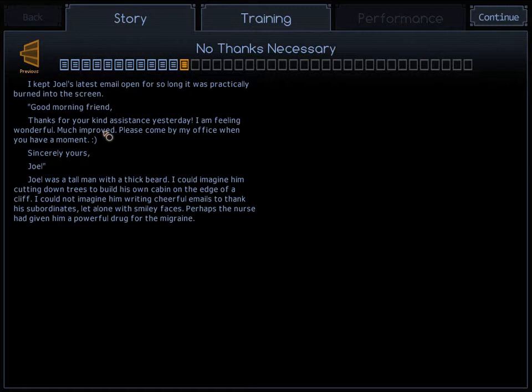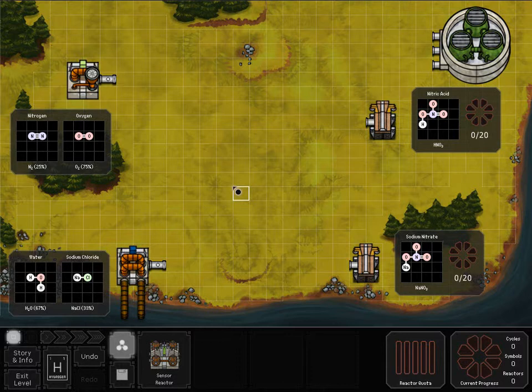Names of these puzzles are based on the storyline, and speaking of storyline, I thought this was kind of funny. This fellow ended up ending his email with an emoticon. I don't know, I thought this was kind of funny. Anyways, we're off to this level.